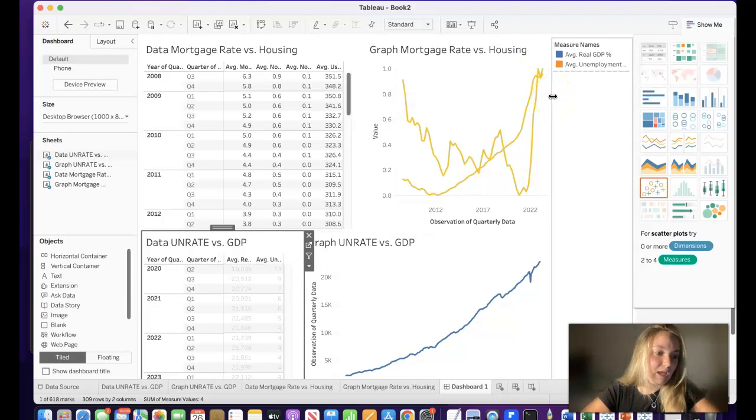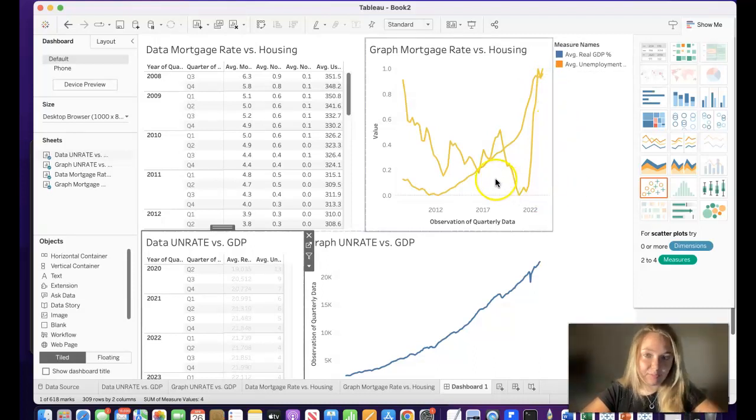And then the impact of mortgage rates on housing prices. As you can see here, this is the mortgage rate, and this is the house price. We see here that the mortgage rates dive down, and then they are fairly volatile, and then they have a lower drop, and then they skyrocket in 2022. We could see a trend with this skyrocketing alongside as they both increase towards the end.